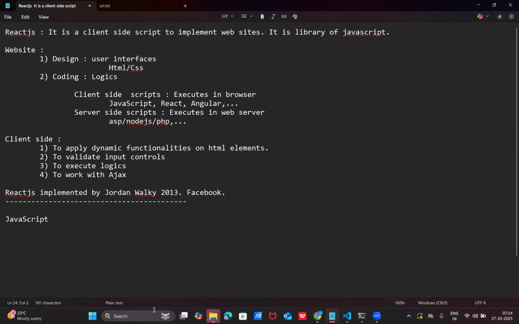So we are covering all JavaScript concepts, not only core JavaScript, but advanced JavaScript concepts also. First of all, what is JavaScript and how to work with JavaScript? Those things we will discuss. JavaScript, is it a client-side script or a server-side script? You tell me.